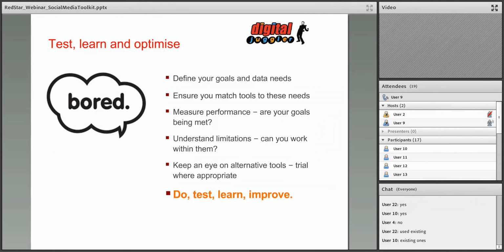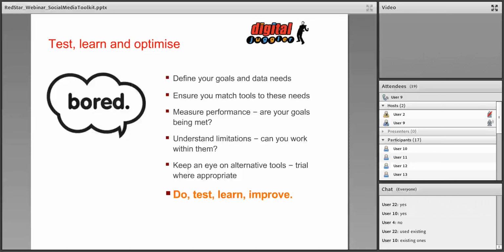And really the last bit is just to summarize that this isn't a one size fits all. If I take 3 or 4 of my key clients, they all have a slightly different toolkit that they use depending on size and also the focus in their social media strategy. Some are much more focused on visual content, and therefore they use more curation and visual management tools. Others are much more focused on engaging people through a particular network like Twitter, and therefore management tools like Hootsuite or TweetDeck and things like Buffer are used more often.